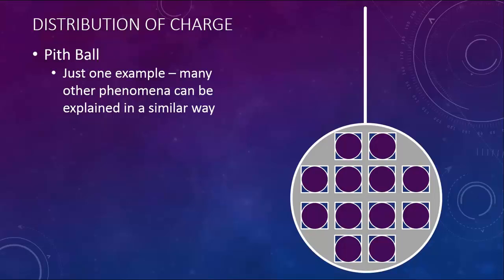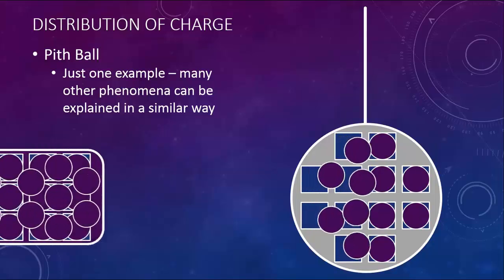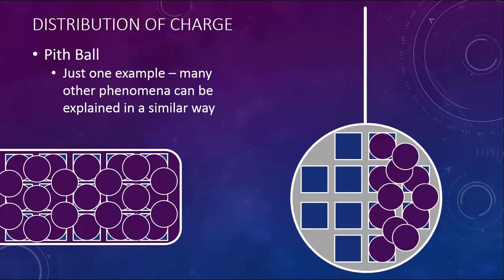What we're going to do is bring a very negatively charged object nearby. When we do, watch how the electrons inside the pith ball react. The electrons are repelled by the really negative object we brought in on the left. And so, since they're able to move, they redistributed themselves within the pith ball and moved over to the right. The pith ball still has a net charge of 0. There's still the same number of protons and electrons. But now they're not evenly distributed.